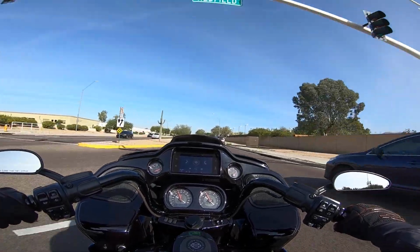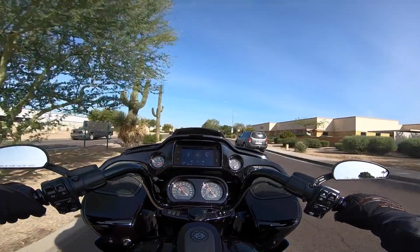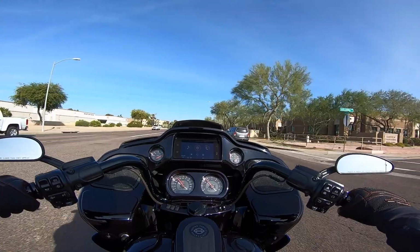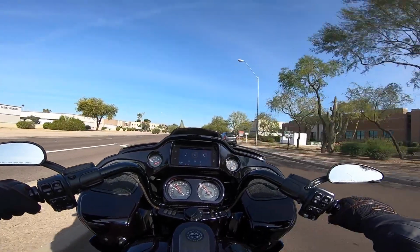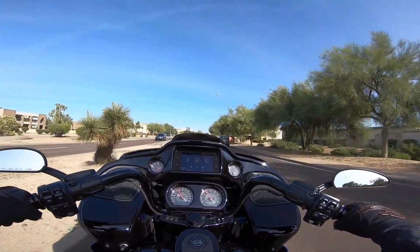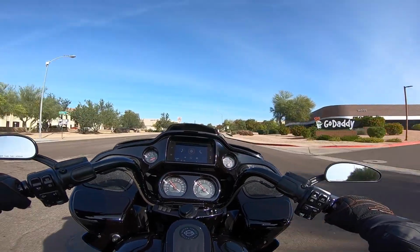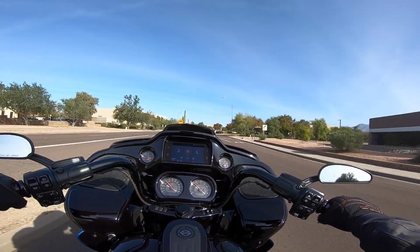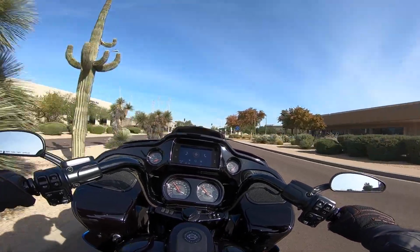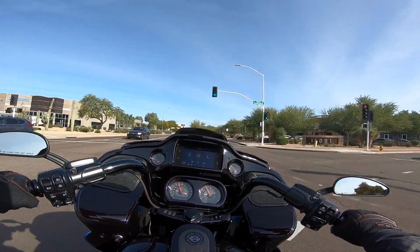I do think they have a change coming to this touring lineup as far as the frame goes. I wouldn't be surprised to see them switch to a monoshock, similar to what Indian had done. It works really great in the Softails, like on my 2018 Heritage. I love that single shock. So if they can do an adjustable single shock, I think that'll be the way to go, especially if it's adjustable electronically as opposed to manually. I would like to see them go that way. It just makes sense for everything else that's going on. I'm just a huge fan of these bikes in general.